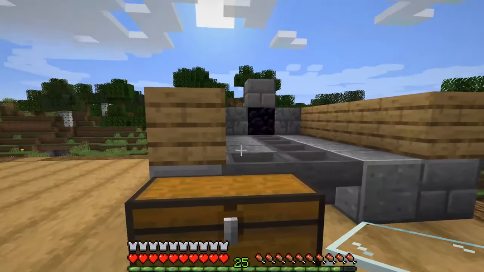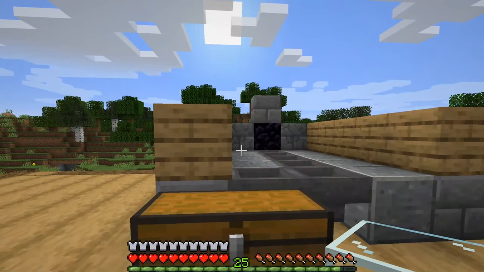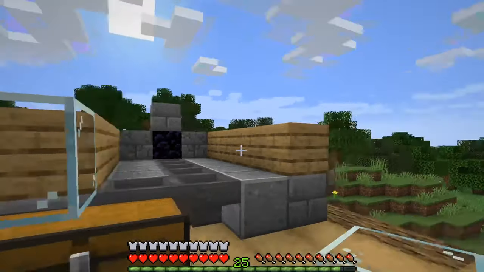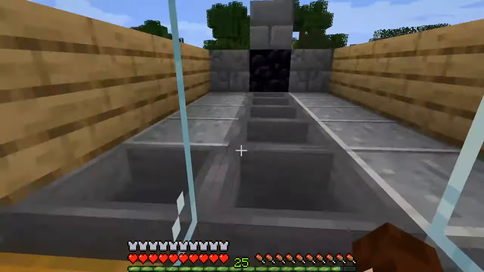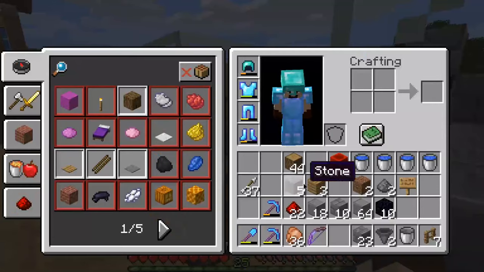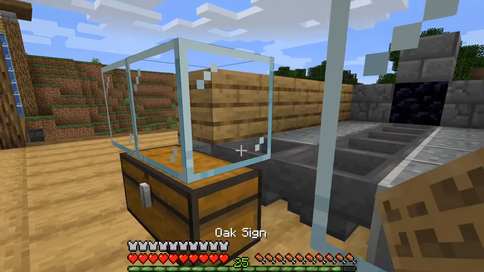Right here, you can do one of two things. You can either do a transparent block or upside down stairs. I'm gonna use transparency, just because I'm gonna go across the whole thing. I get kind of claustrophobic, so going with transparent stuff makes it less claustrophobic.